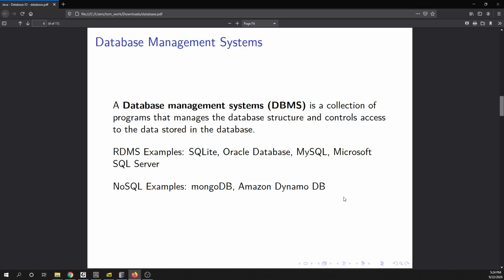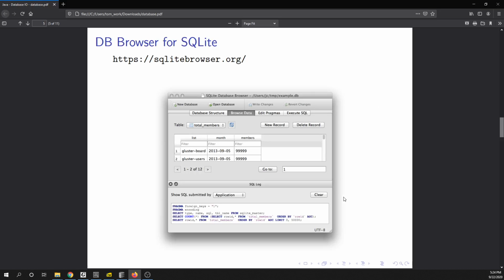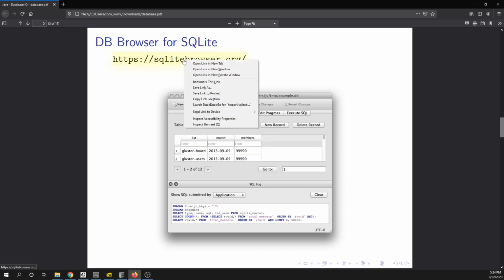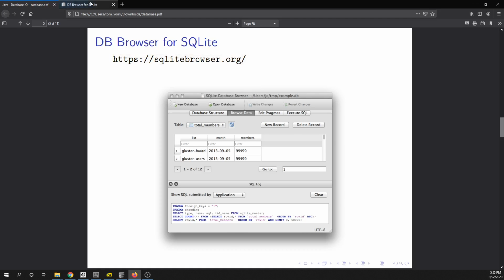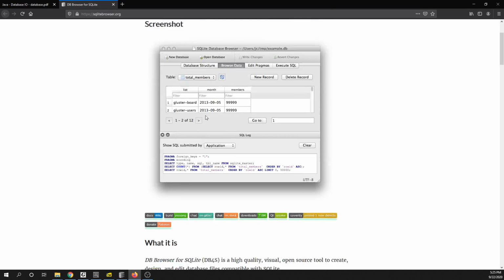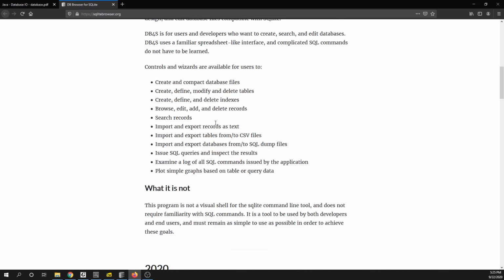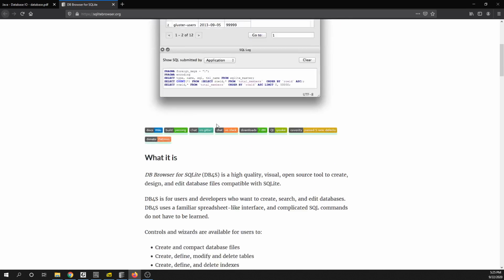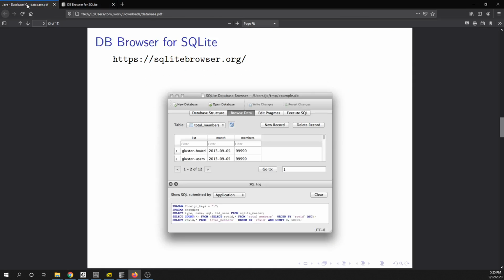Okay. The tool I'm going to be using in this video is called DB Browser for SQLite. It's really just an interface with SQLite. It's free and cross-platform, so you just go here and download it. It's a really nice little tool for looking into a database.